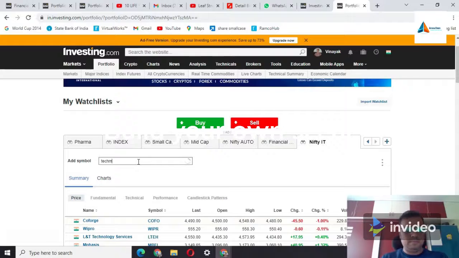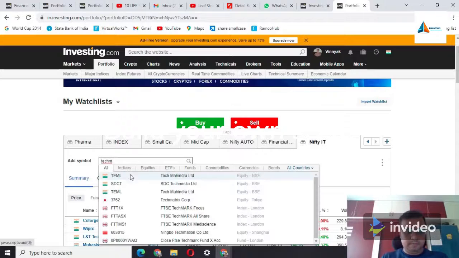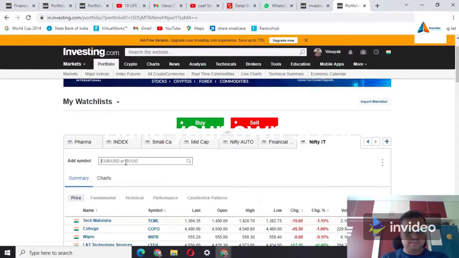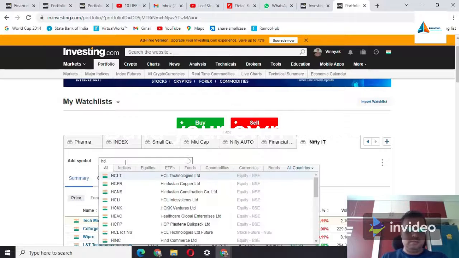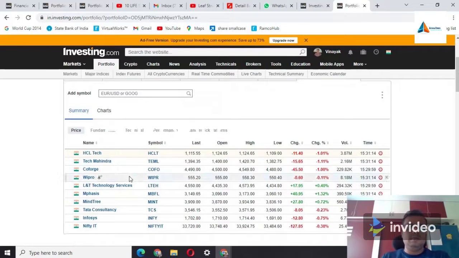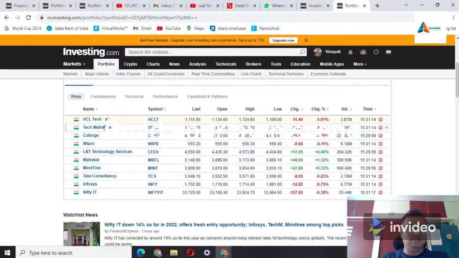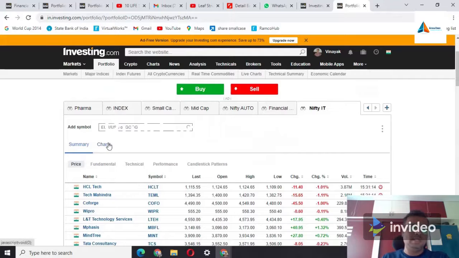Okay, TechM and HCL. So this is the entire list of the shares that constitute Nifty IT, and then we'll see how we can analyze these shares.